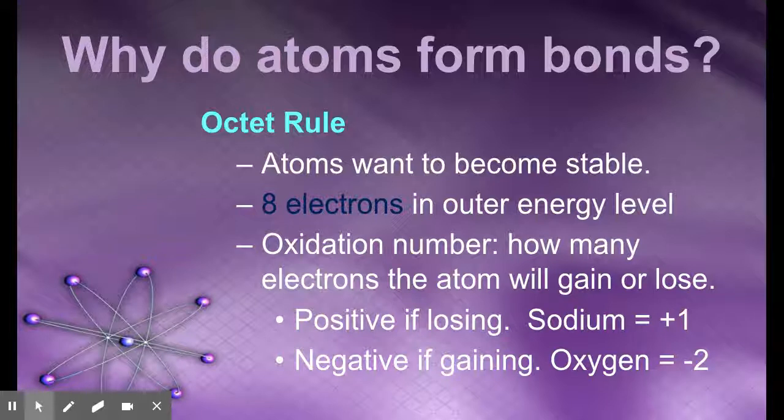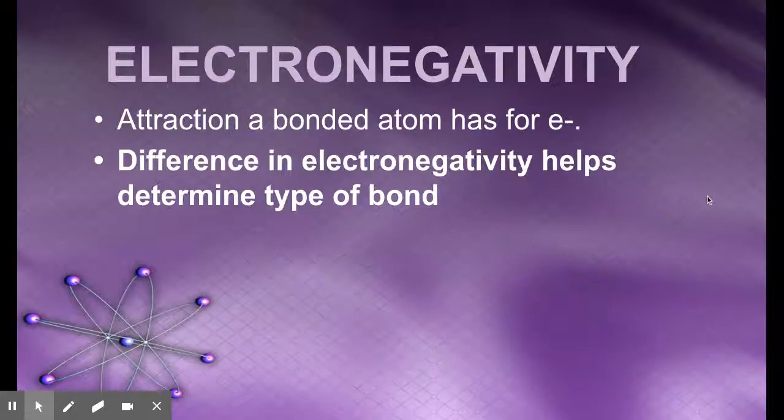On the other end, the right-hand side of your periodic table, these are going to be gaining electrons. If you look at the carbon family, those have 4, so those can go either way depending on what they're bonding with. But the nitrogen family, oxygen family, and halogens are all going to be gaining electrons because they're already close to 8. They already have 5, 6, or 7 valence electrons, so they're not going to be losing their electrons, they're going to be gaining them. So if you have oxygen, for example, it has 6. It needs to gain 2 more to become stable. So if it gains 2 more electrons, it'll have an overall charge of -2.